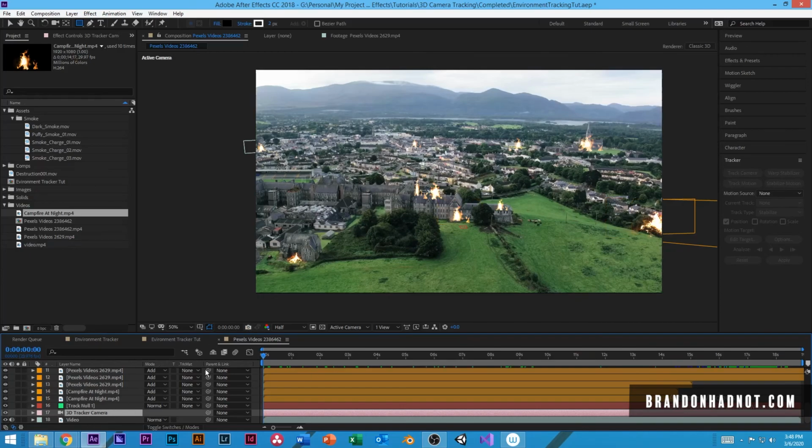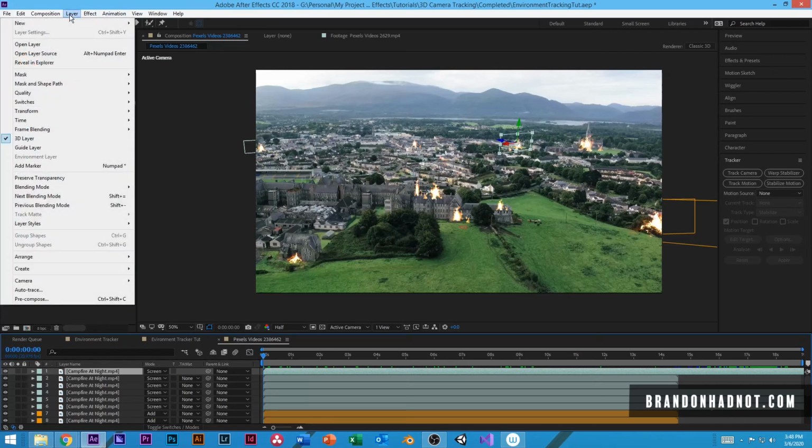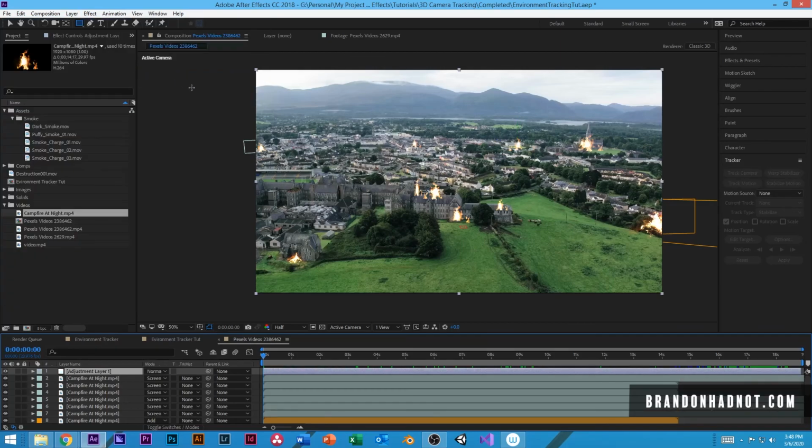So now we're just going to dress this up, and we're going to go to Layer, New, Adjustment Layer. Because right now we're just going to adjust the temperature of this entire comp so that it actually looks like this entire place is on fire. Maybe a volcano went off or something like that, or just some crazy event happened. And we just want to make sure that the viewer's eyes are getting the message that we're trying to convey.